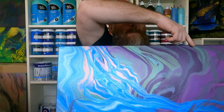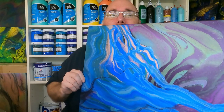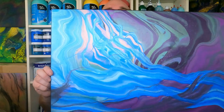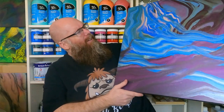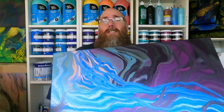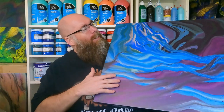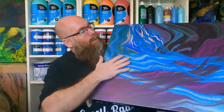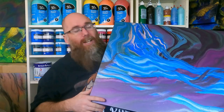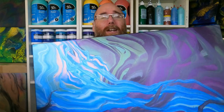And it picked up some of the burgundy from over here, which I really wasn't expecting it to do. I'm not too sure if you can see that on the camera, but when I saw that, I thought, I didn't use any color shift, but I think it's just the metallics mixing in with each other. And oh my God, it is so smooth. There's no divots, there's no cracks. It turned out awesome. I'm so happy with it.